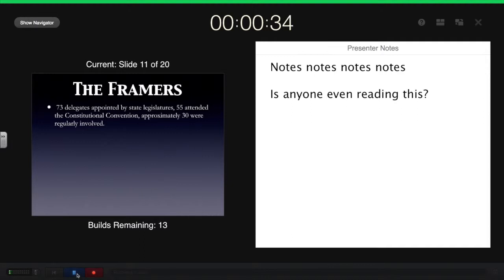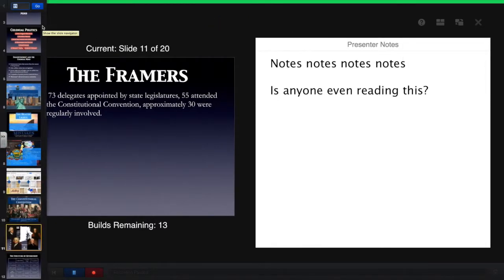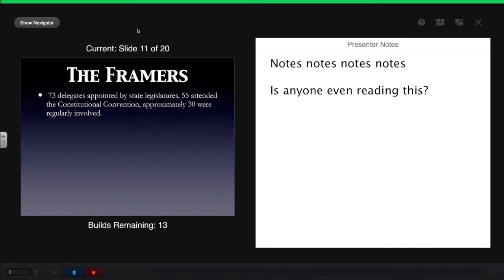It gives you the ability to pause your presentation if you need to regather your thoughts or if you need to get a drink of water, and it does offer you some limited abilities to go back and edit it in Keynote. It does also give you a pretty good set of options for how you want this screen set up. If you want that timer at the top, you can have it so you know how long you have been presenting for. If you want a clock up there, you can have it. If you want to bring up your navigator of slides, it is really a good little recording studio for anyone who is interested in flipping a classroom.